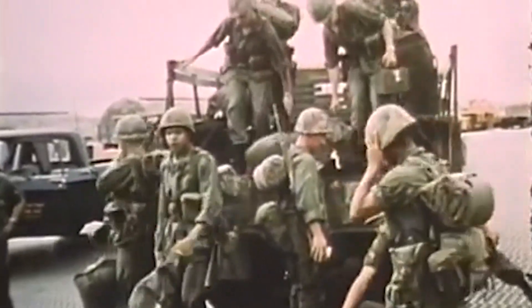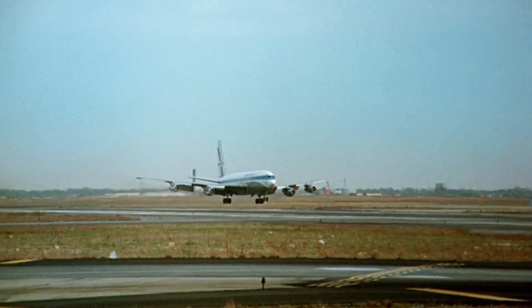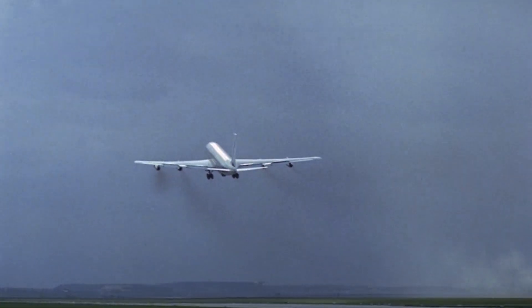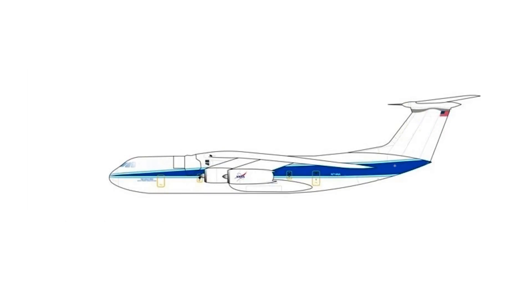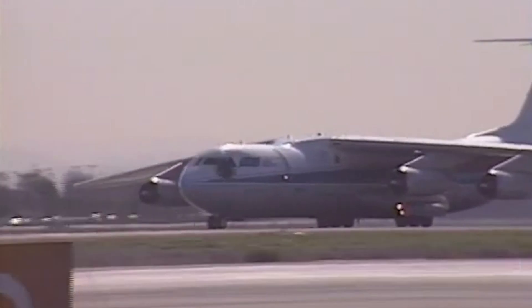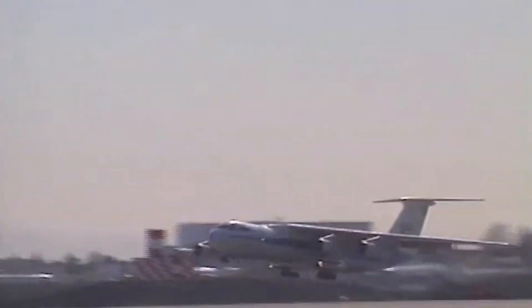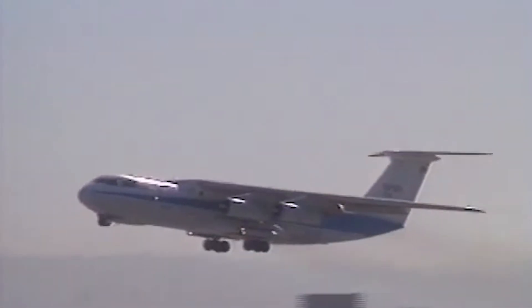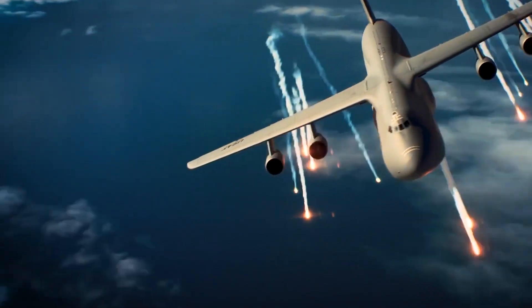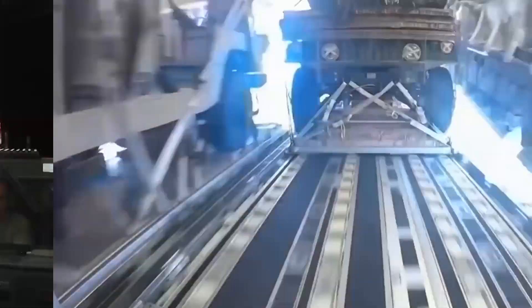Of course, the aviators fiddled around with these planes more than just that. Interestingly, right from the start of the project in the 1960s, Lockheed was creating a plane meant not only for the military — they also had their eye on the civil commercial market. For this purpose, they developed the L-300 Super Starlifter version, without the military equipment, with a stretched fuselage, and fitted with usual civilian onboard equipment. A few cargo operators got interested in the project, but unfortunately for Lockheed, they could not succeed in this field. Military transport is quite a specific thing, and even with all the modifications it turned out to be way too complex to operate and not economically efficient for the civil market.